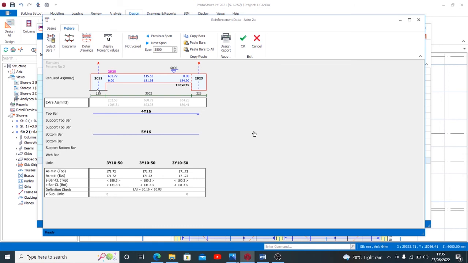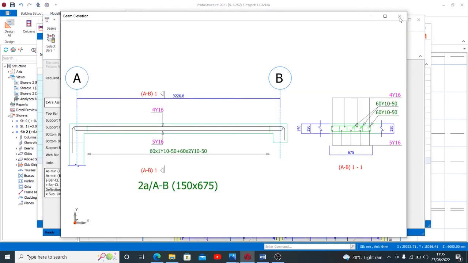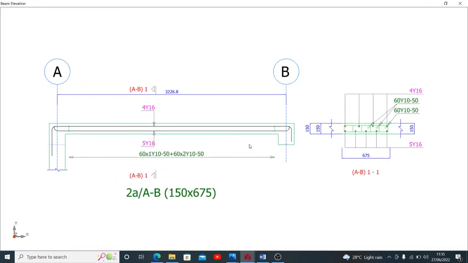In section, to show the detailed drawings, this is how it's going to look. The detailed drawing for the hidden beam is going to look exactly like this. I hope this is helpful in answering your question. And if there are many more questions that we want to bring up concerning hidden beams, I'll be glad to receive them all. Thank you very much.